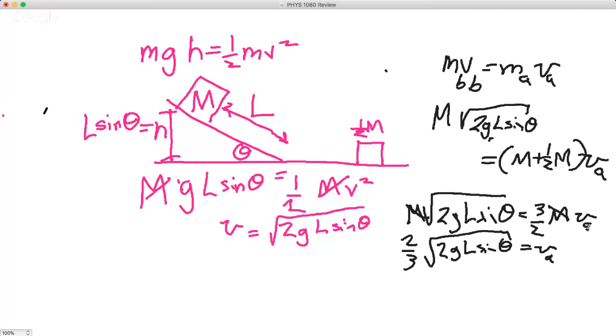Now, the options that exist on that multiple choice are common mistakes. So I put in there if you didn't cross multiply correctly. So if you had instead of 2/3, you have 3/2, that's choice B. So that's a potential get wrong. If you didn't take into account sine theta, so initially in the height, if you just put L, that answer's in there too. Also, even if you just took the m to be a half and didn't combine the mass plus a half m afterwards, that's also an issue in there as well. So all of your possible options for answers are possible wrong answers. That's just something to keep in mind.